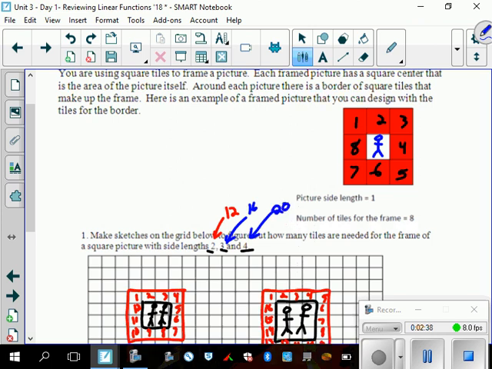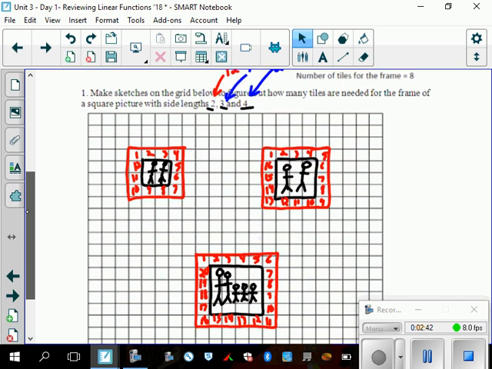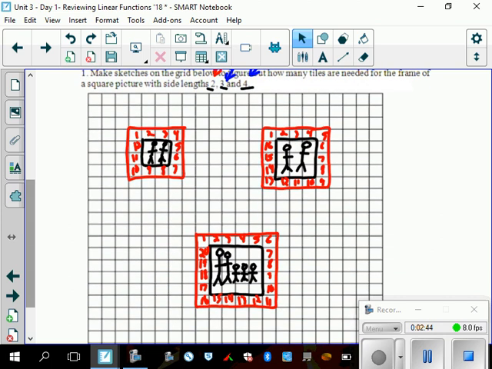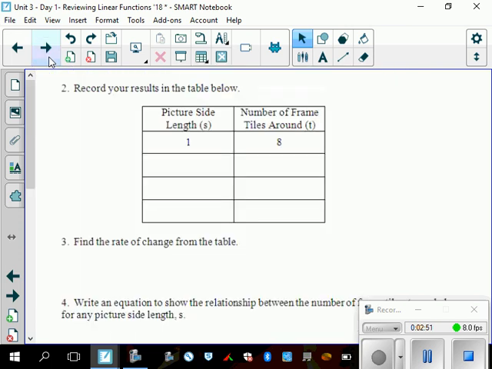As we go through and do these, if you have to pause and rewind it to get the notes down, that is the beauty of some of these videos. Okay, but we could keep doing this over and over again to start to see a pattern. So I'd like you to fill in the chart from this pattern.